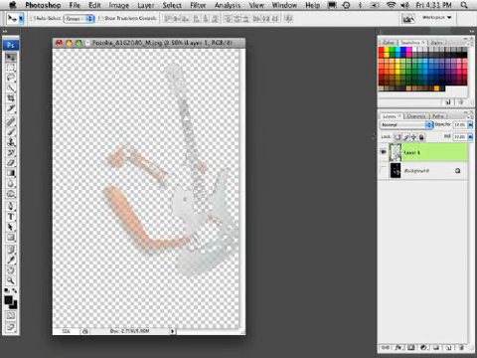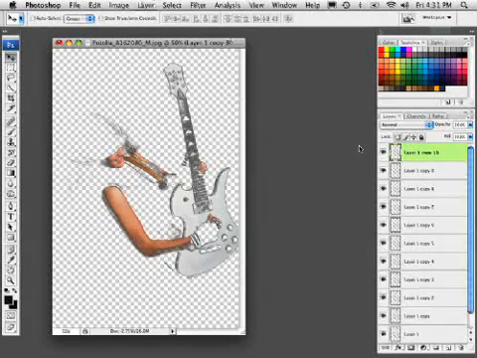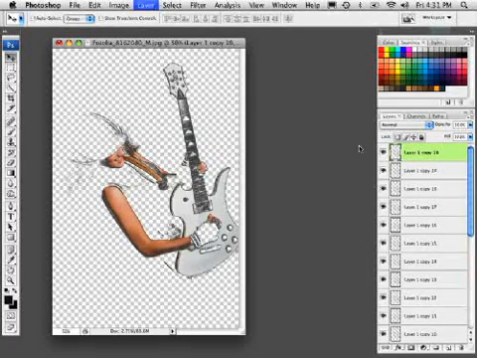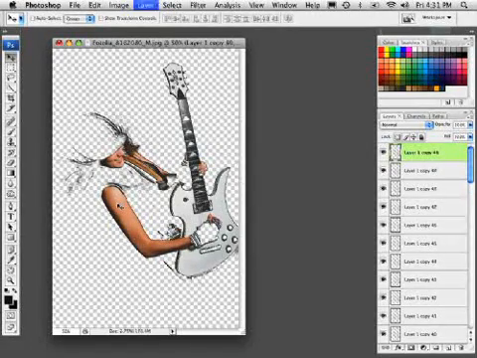Here's what I'm going to do. I'm going to press Command or Control J a whole bunch of times. I'm just going to keep doing it until the density, and a good guide for me is the density of this arm right here. There's a little bit of transparency here. I'm going to keep hitting Command J until that is almost pretty much gone. Right about here. And in my testing, I realized that about 60 copies of the layer should do it.